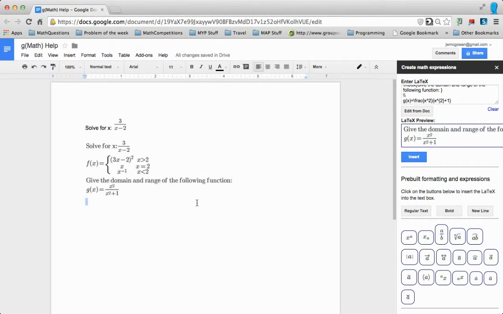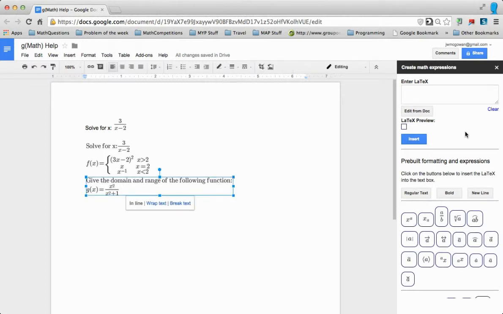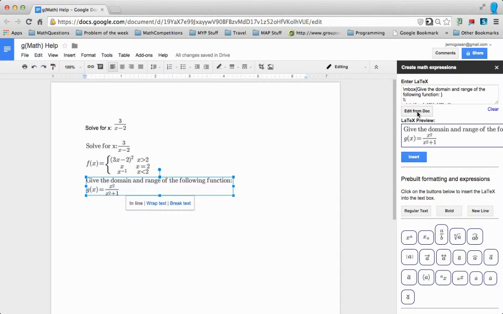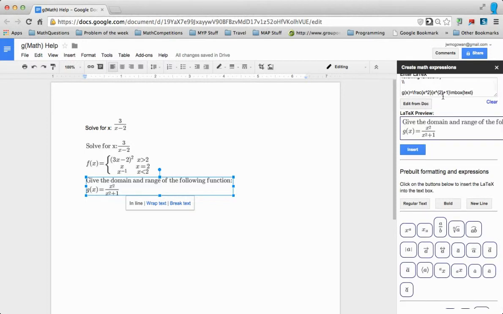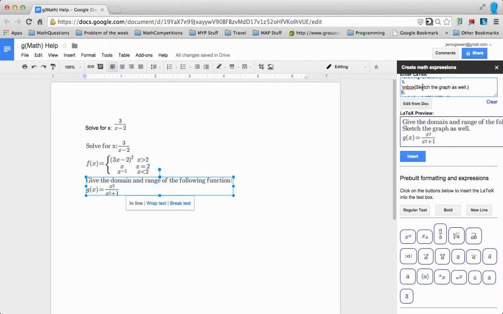And then now let's say, oh, I forgot I wanted to have them sketch the graph as well. So if I click on this, I can pull it back in and put an extra thing in there. I'm going to put an M. So another thing is when I click a button, it always goes at the end. That's unfortunate, but I can't do anything about that. It's a Google thing. So I might say sketch the graph as well. And then I want to put another new line in there just for better spacing. So now I'm going to put it back in there and replace that document.